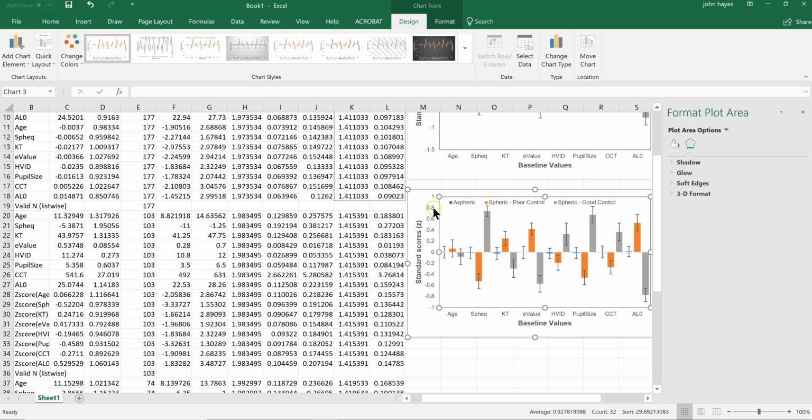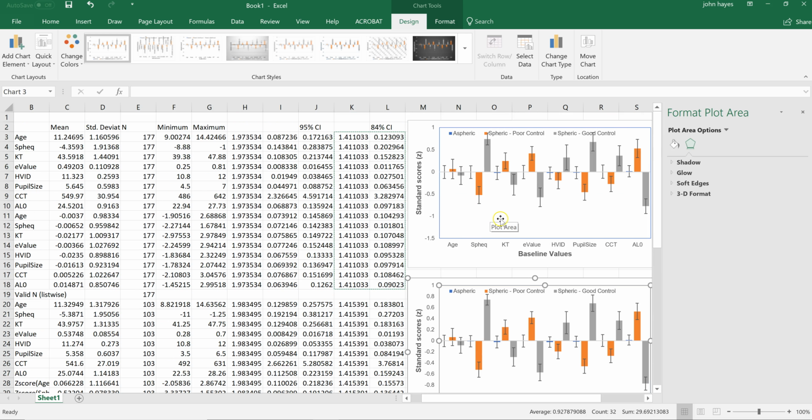So this chart gives us differences at 0.01, and this chart gives us differences at 0.05. Let's see if we can find somebody who is kind of close up here, but who's not significant.